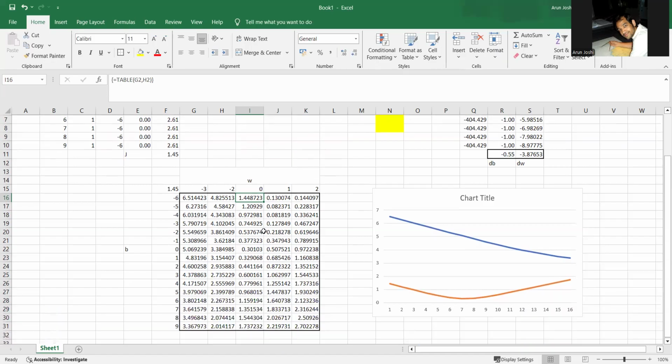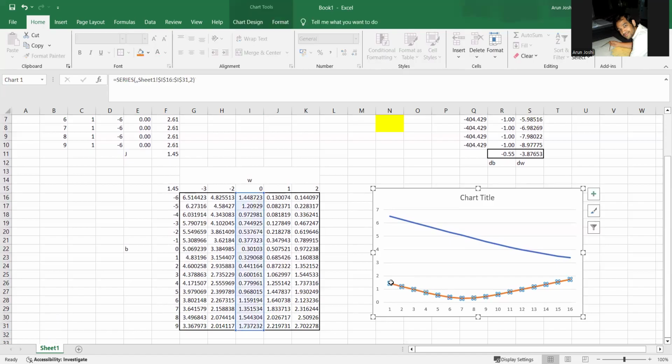What will happen is, let's say for W 0, and which is this value, we are trying to find the slope. And this slope is nothing but dW and dB for each of the weights and biases. And then we update these numbers and go to the next J value.